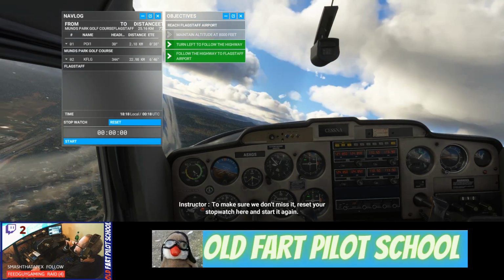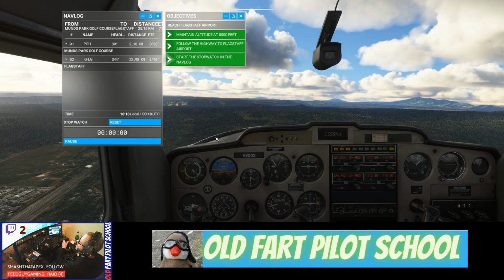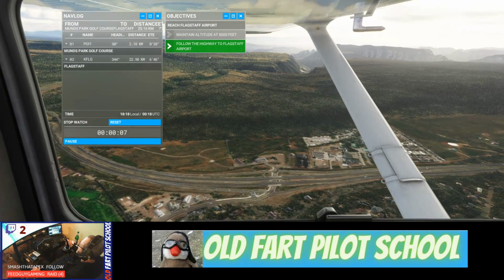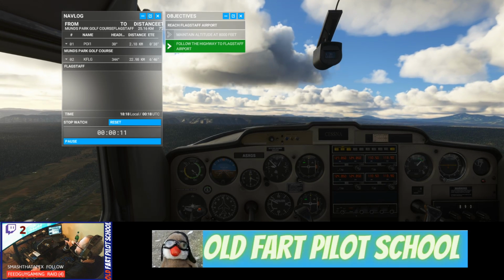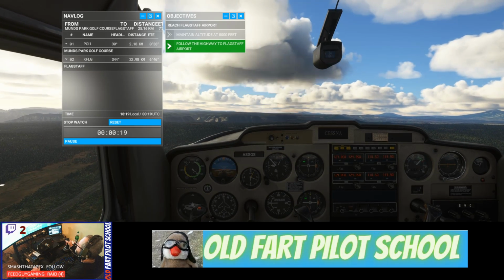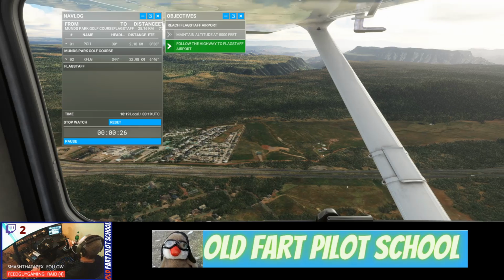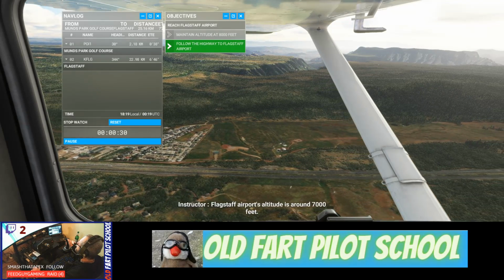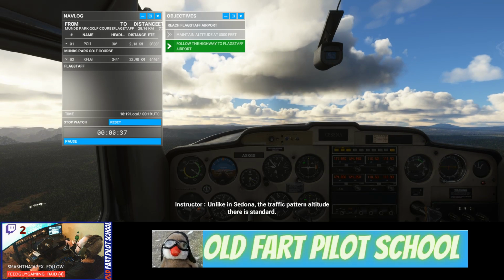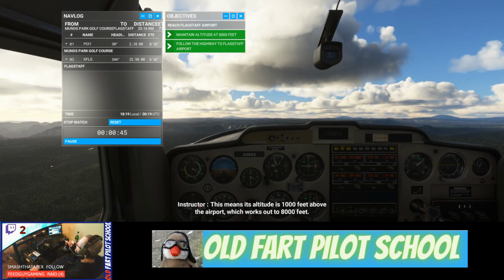To make sure we don't miss it, reset your stopwatch here and start it again. Nice. I'm getting a bit more accurate, I think. This is great. Look at that. Flagstaff Airport's altitude is around 7,000 feet. Unlike in Sedona, the traffic pattern altitude there is standard. This means its altitude is 1,000 feet above the airport, which works out to 8,000 feet.